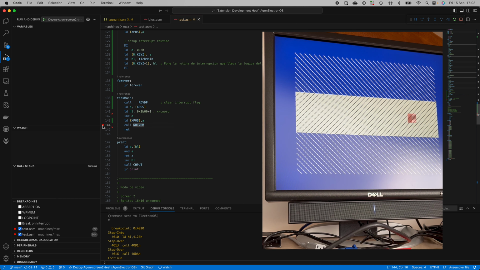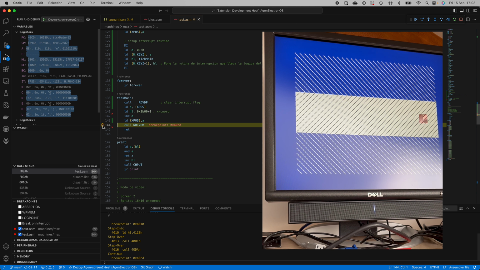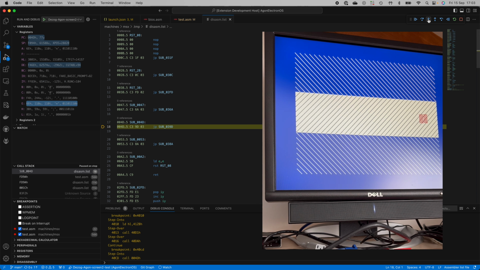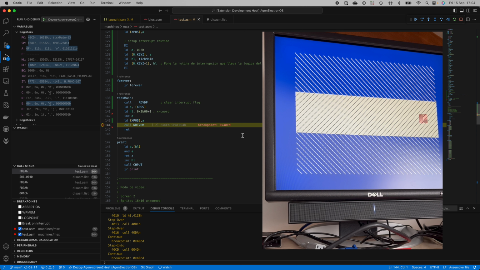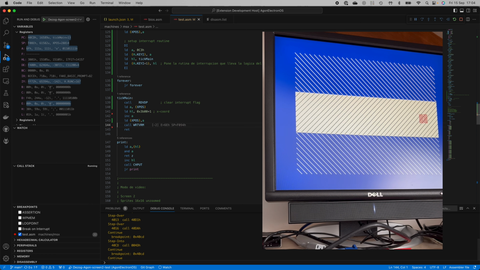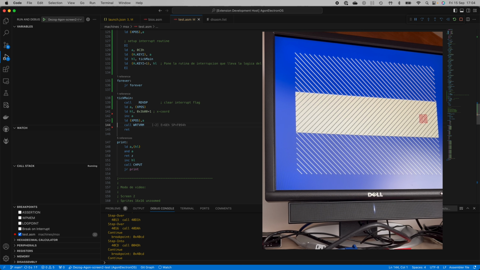What I can do is, of course, add a breakpoint here, for example. And if I do it, of course, it takes a little while. Boom, program stops, breakpoint is hit, and I can actually see things. So this is actually in the interrupt routine. You can see what's happening. I can step through it, etc., etc. That's just very simple what it does. I'll remove the breakpoint and let it run. And there we go. So this is what you can do in the current version of the debugger.